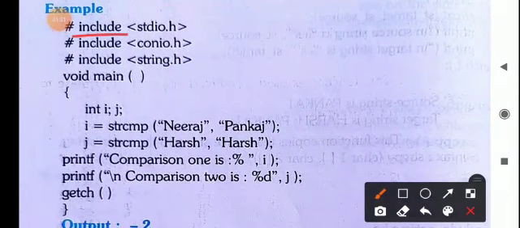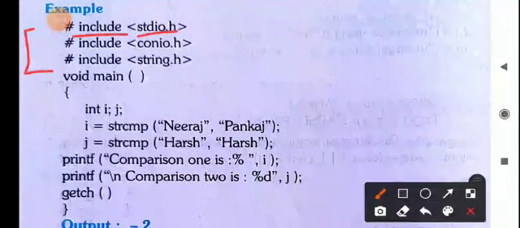You can see here #include, which is the beginning of every program. Whichever functions you are going to use in your program, based on that you have to include the header file. These are preprocessor directives. The beginning of all your C programs should start with the preprocessor directive only. A preprocessor directive is just the inclusion of the header file from which you are going to use functions for performing various tasks in your program.